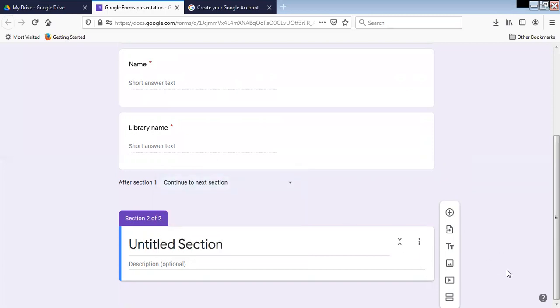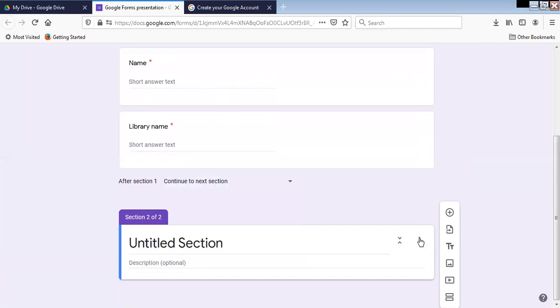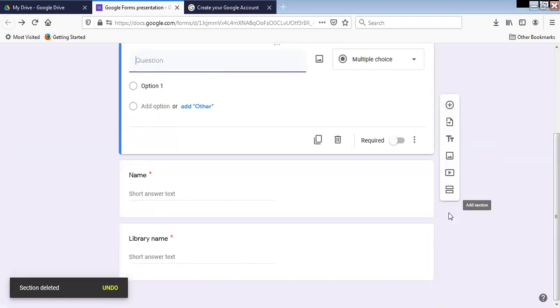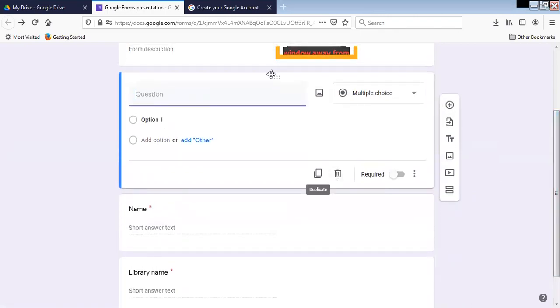So I'm going to actually delete this section, and by that you hit the 3 little dots, and then you can duplicate, move, delete, or just merge it into the section above. So I'm just going to delete that, and then you just keep going. So let's create another question. Except that created at the top, and I don't want it to be.